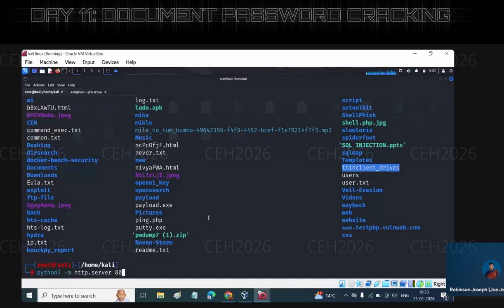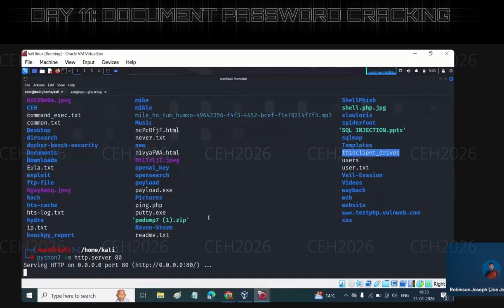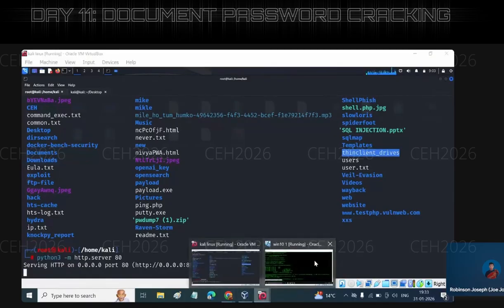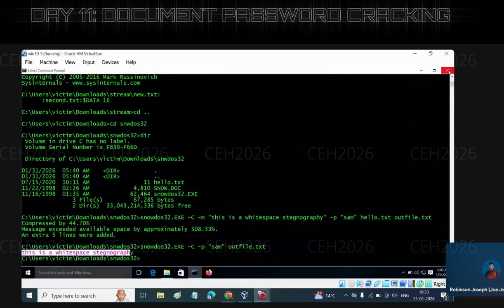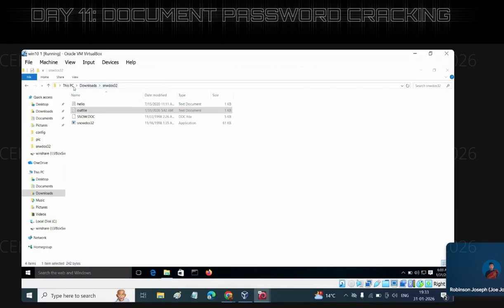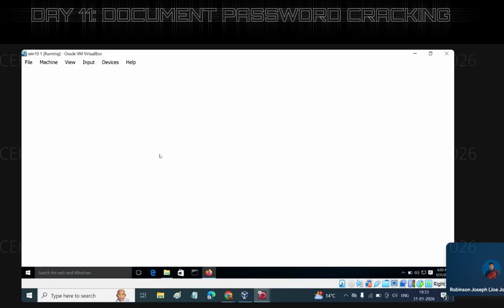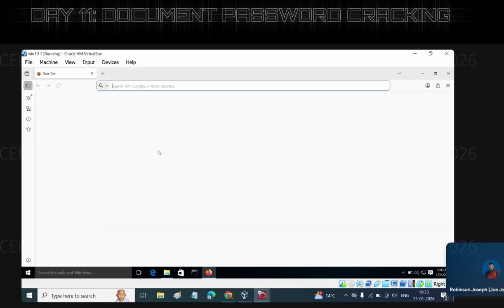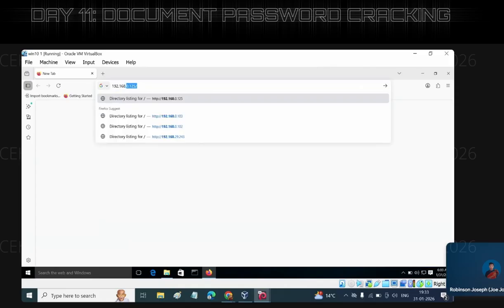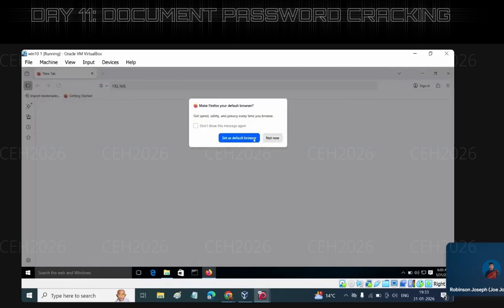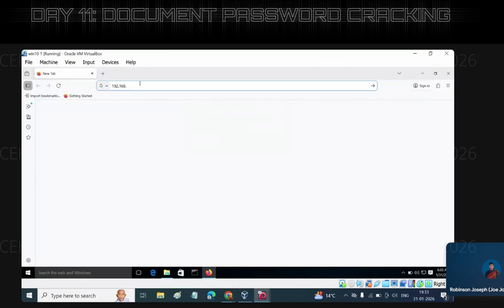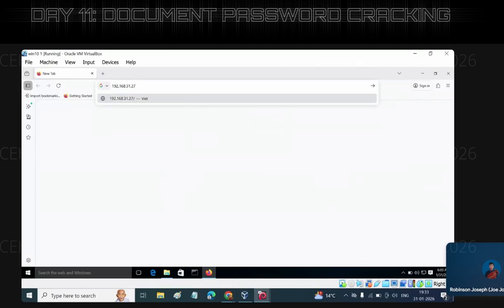So right now I am running my HTTP server over here, and I'm going back to the Windows machine. In the Windows machine, I'm opening up Firefox. In Firefox, I provided the IP address of my Kali Linux operating system. Press enter.